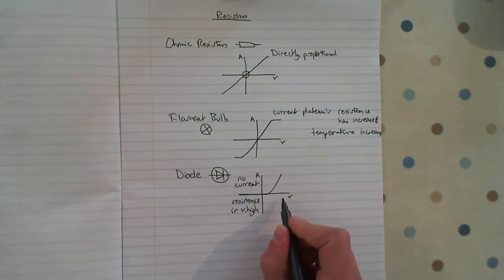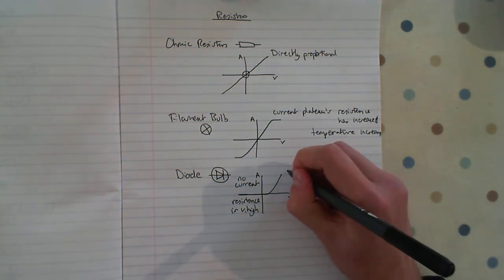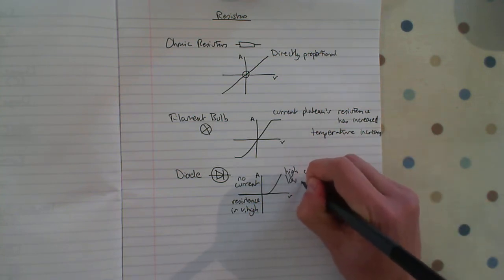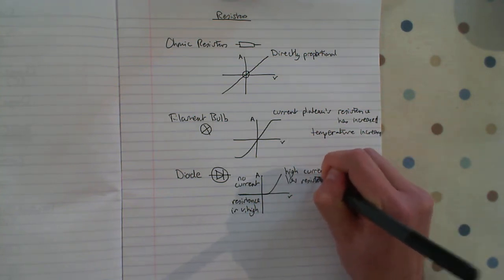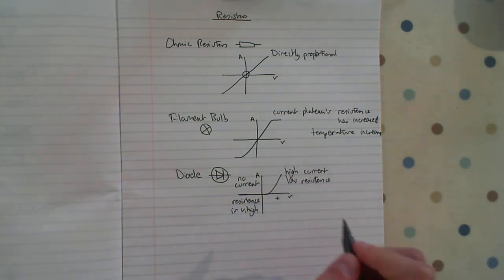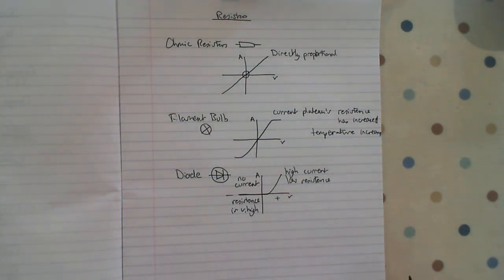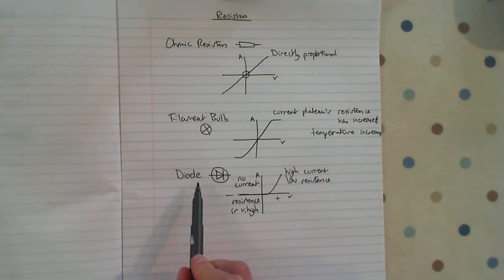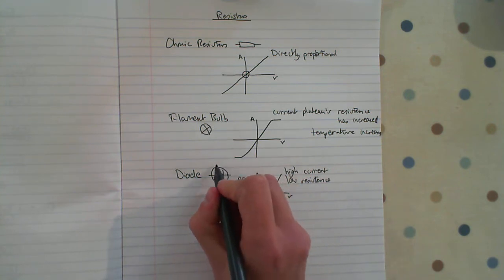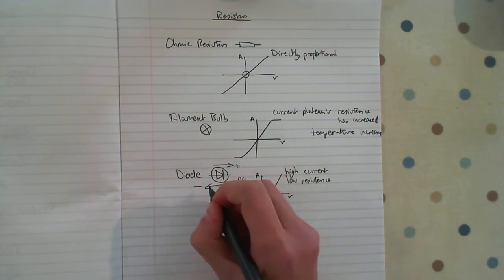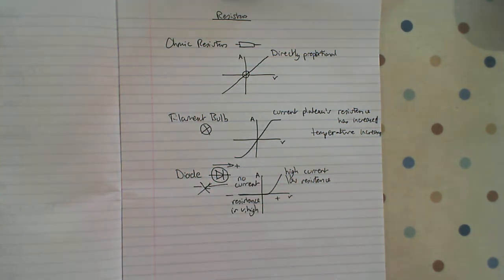And in the other direction, the current is high, so low resistance. The way we could look at this is, in the positive direction, we've got high current, low resistance. In the negative direction, we've got no current. So we think back to our circuit symbols, the direction the arrow says only current can flow that direction. So in this direction, it's positive, we get a current. In this direction, negative, no current because we're going against the circuit symbol. That's the purpose of diodes, to only allow current to flow in one direction.